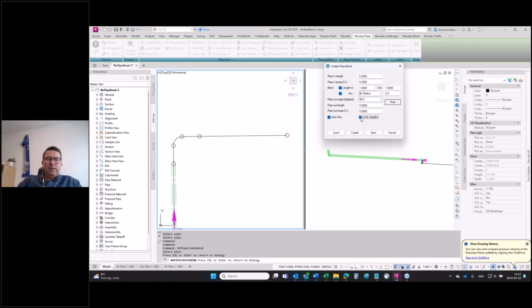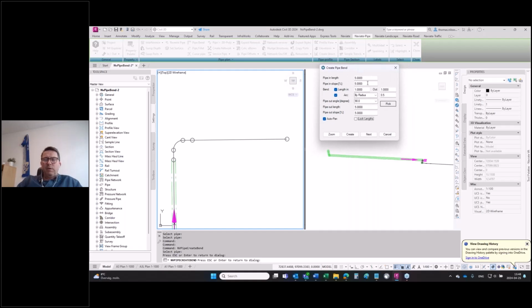If I don't have lock length, I have 1 meter there and then 1 meter there and then the fillet in between. If I lock the length, it's going to be 1 meter there and then an arc, so we have both options. You can see in my right view here I'm having 3D, so we can actually see the slope.